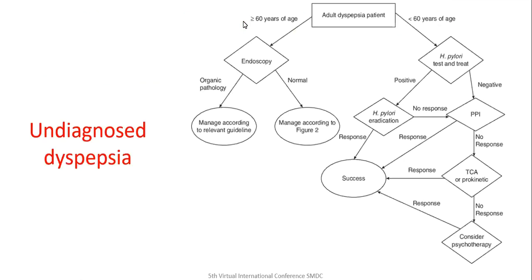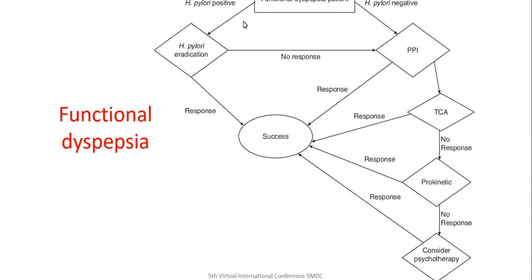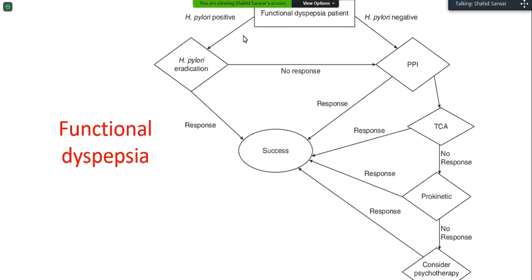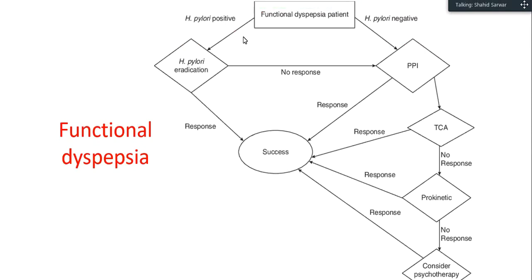So this is what we have right now as a recommendation, but we all need to remember the quality of the evidence behind this particular guideline. So we are going to follow these guidelines, but we'll keep in mind all the limitations which are there. And obviously in such situations, your clinical judgment, clinical experience, and your perception regarding patients do matter. You should always remain open to workup and further investigations. You don't want to miss a critical and very sinister diagnosis just thinking that this patient has dyspepsia. So the management plan will remain the same in functional dyspepsia, apart from the fact that probably tricyclic antidepressants are above prokinetics, but still the evidence is of very low quality in these cases.